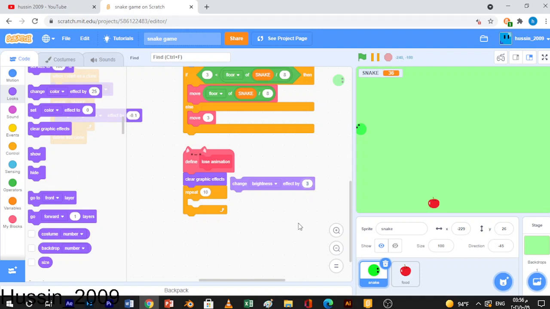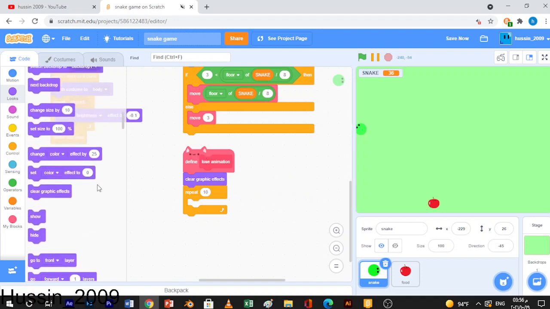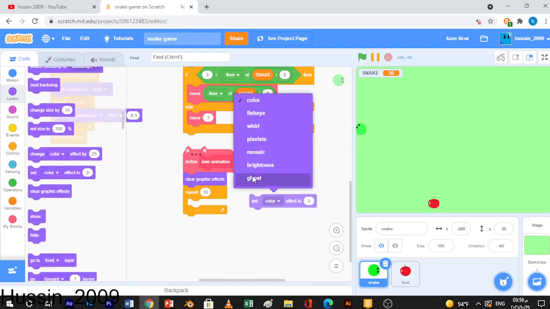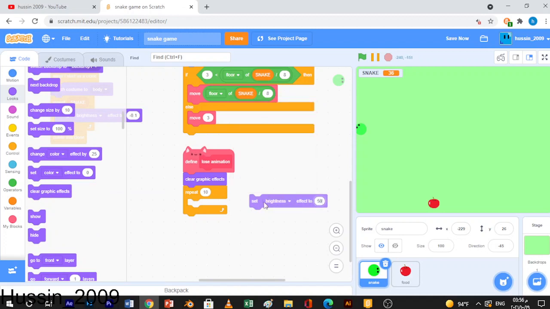Or not, I'll set brightness to 50 and the ghost to 20. The ghost to 20. So now we'll find the ghost to 50, I think that's good.